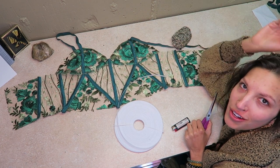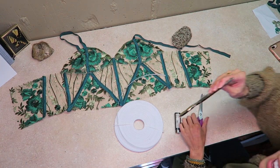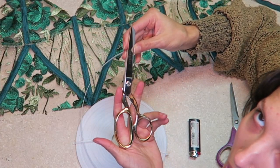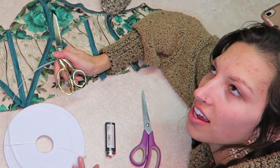I have like a weird kind of motherly protection over my fabric scissors. I mean, look at them. Ooh. They're beautiful. If anybody cut anything other than fabric with this.